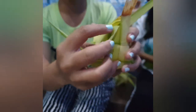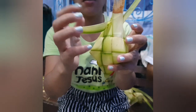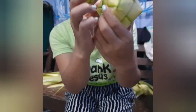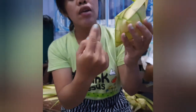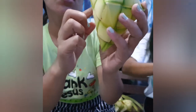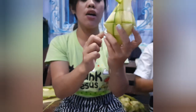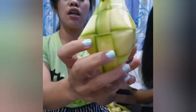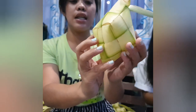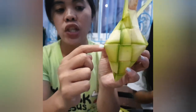So okay, this is where we put the rice. And by the way, tips on how much rice you should put into one container. The rice should be in the lowest point of the breast part. So the rice should be in the lowest part of the breast. So you have to check which breast is the lowest part. So rice should be just here.